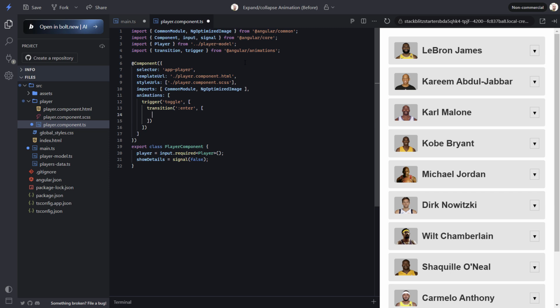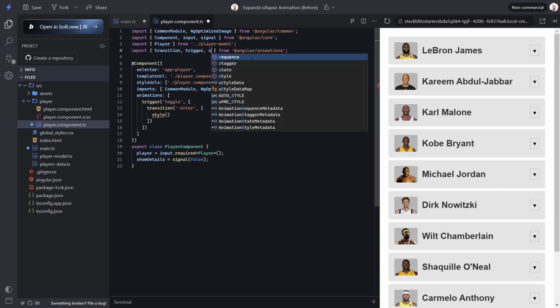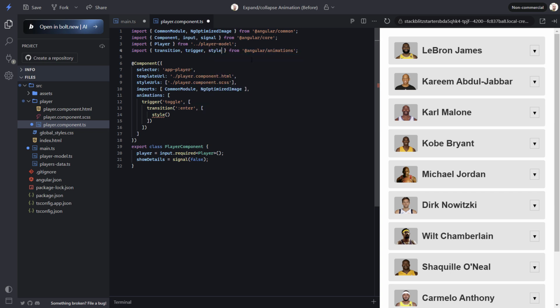Next, we can add the style that we'll want to start our animation from. For this, we'll use the style function, also from the animations module. Within this function, we add the styles we want as an object. So we'll add a height of 0, and we'll add an opacity of 0.2.